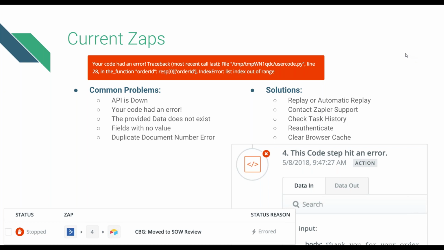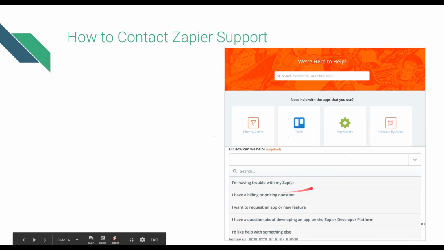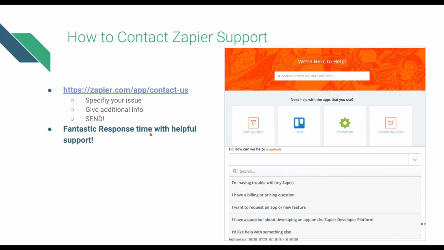How to contact Zapier support. So let's talk about that a little bit. Zapier lets you, if you choose this option that says having trouble with Zaps, select the specific one, and send a screenshot if you can. I'd recommend an app called Cloud App. It's a great screenshot tool. There are many out there, but I've had good luck with Cloud App. It's getcloudapp.com for sending screenshots.